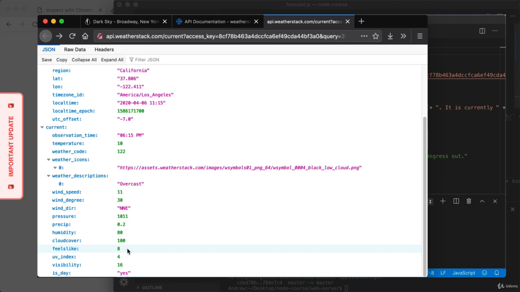As an example, you could include the humidity. So our current forecast based on this data would start with the description. So it would start with overcast. From there, the next sentence would be, it is currently 10 degrees out. Then from there, the sentence after would be, it feels like 8 degrees out. And the final sentence could be something like, the humidity is 80%, period. So you could choose to include that as what you add for the challenge.